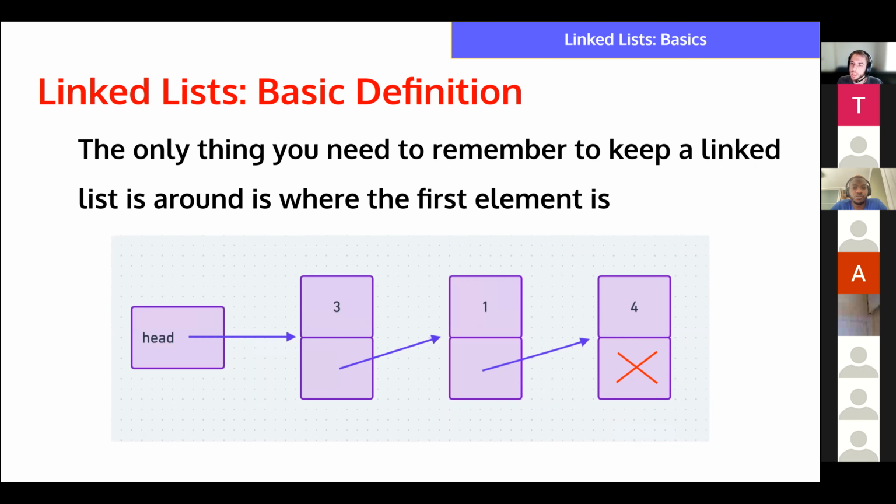And so then the only thing that you actually need to remember or keep track of in your linked list, basically the value that the variable will store, is the head, which is where the first element is. So say I have a linked list variable that I named foo. Foo says, well, the beginning of foo is the node which contains 3. And then once again, 3 points to 1, points to 4, points to nothing.